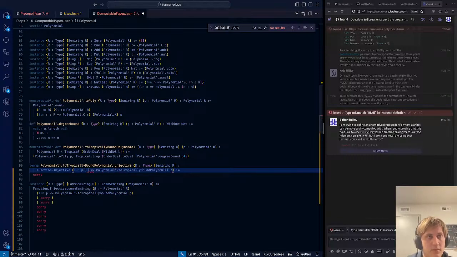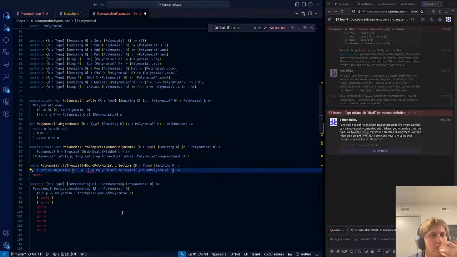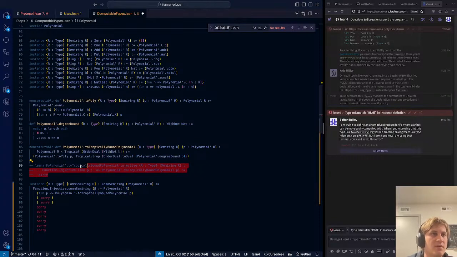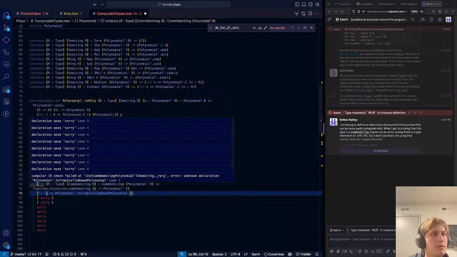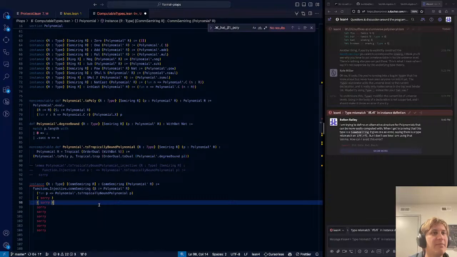Okay. Is this something that could be solved? Okay, going back here, polynomial R, does this not, it knows what type it is here though. Unknown declaration. Okay, how can it possibly say that?